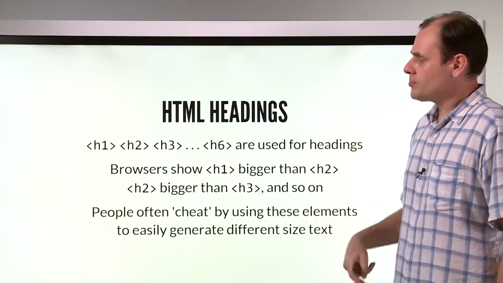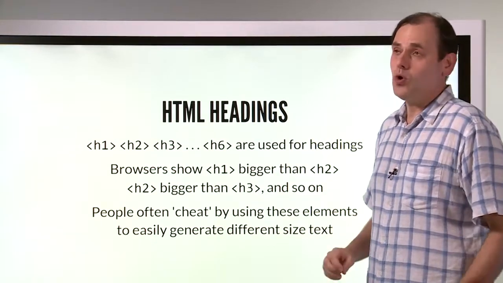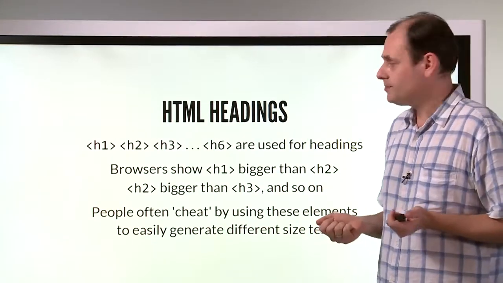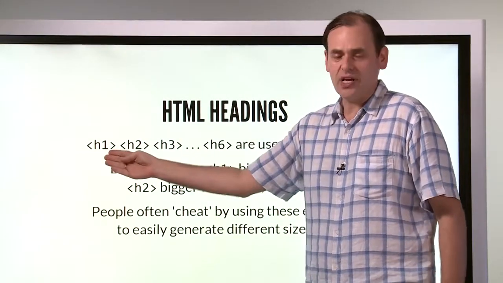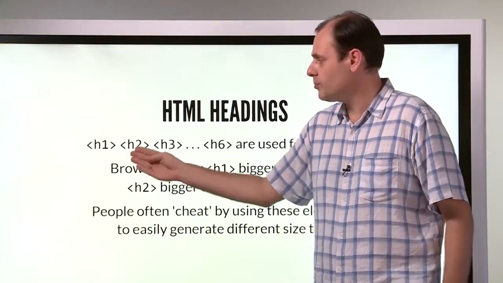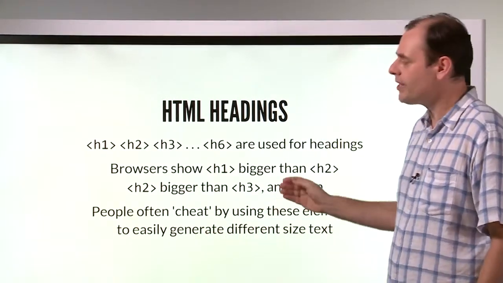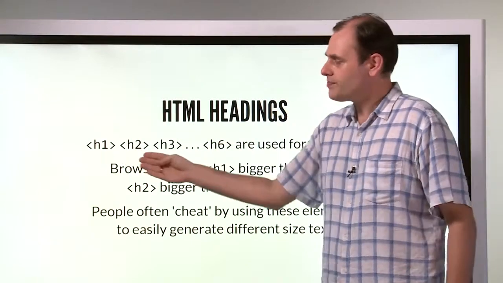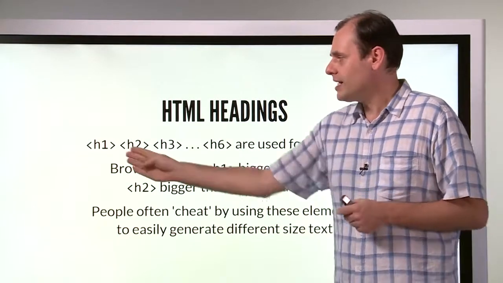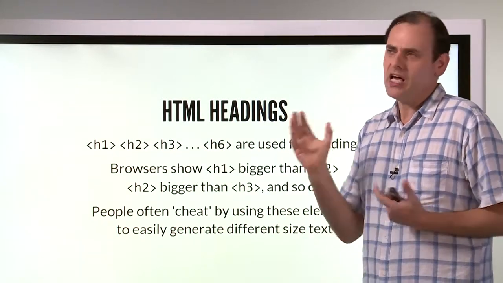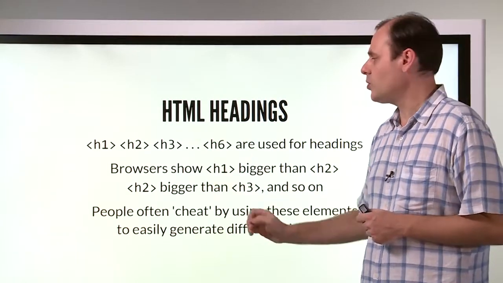So if you go back 20, 30 years, the idea of these H1, H2, H3 was a kind of title of a section. Okay, so that's why this one is bigger than this one, because it's the main part of a report, for example, and this could be a sub-part of a report. All right, so there's different visual size, and going back 30 years, they're supposed to have different meaning as well. Less important, less important, less important. I should say not less important, but subsection, sub-subsection, and so on.